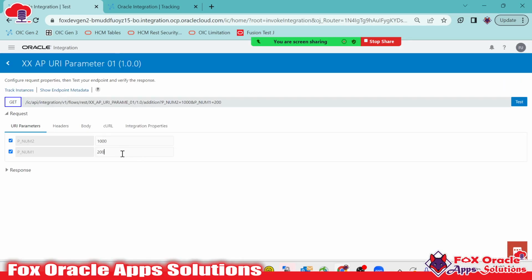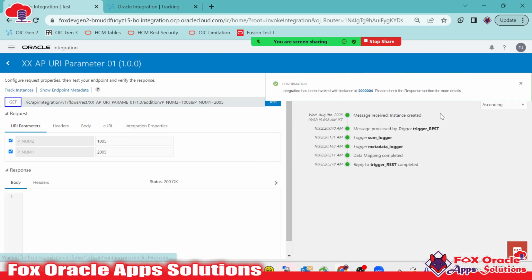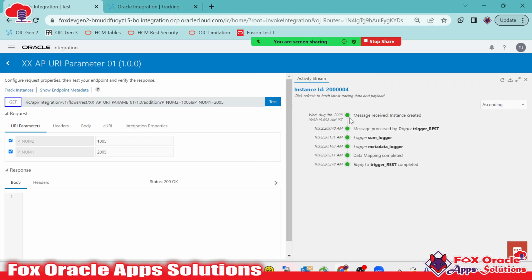Again, we will pass some values. Suppose we pass the values 2005 and 105. Now just click on the test. Once you click on the test, you will be able to see the log message here. Just wait for a while. It will take a little bit of time to load the log message based on the elements you added in the integration. That's why it's suggested that on the production instance we do not enable the tracing. Whenever we enable the tracing, it takes a bit of time to complete the integration, and because of that it's loading the log message. It's getting the values from the integration and loading the message.